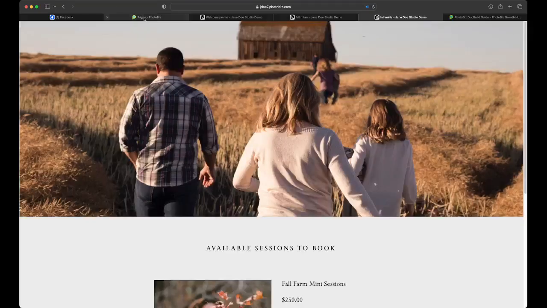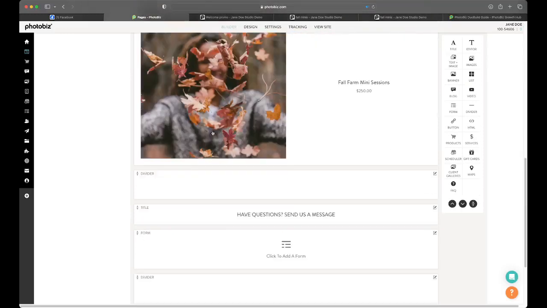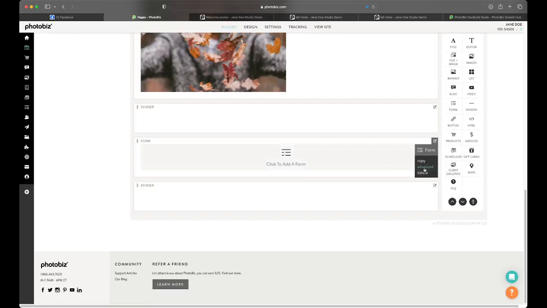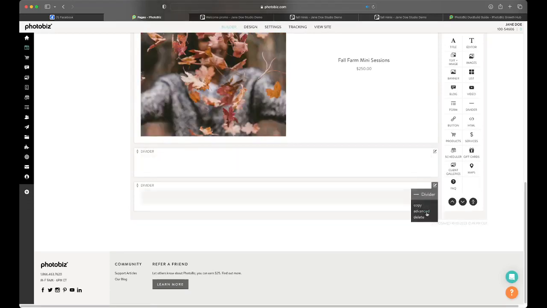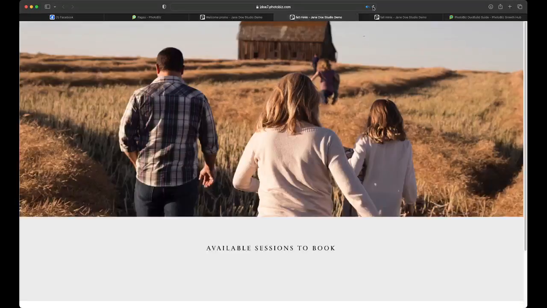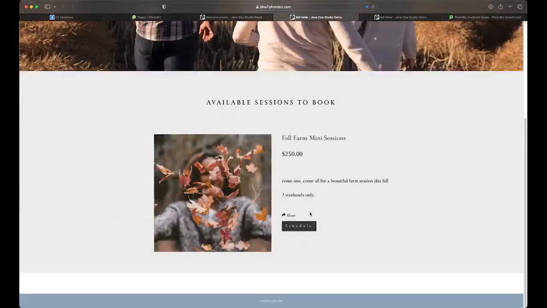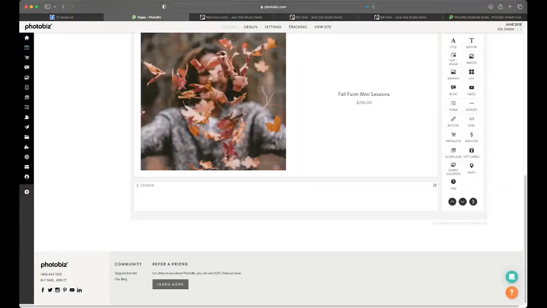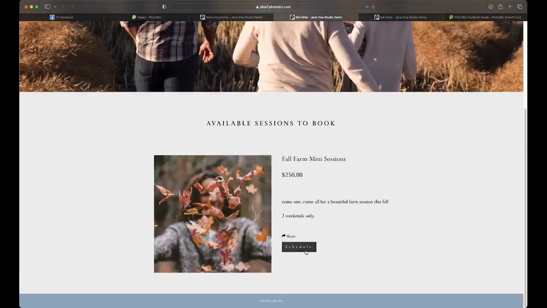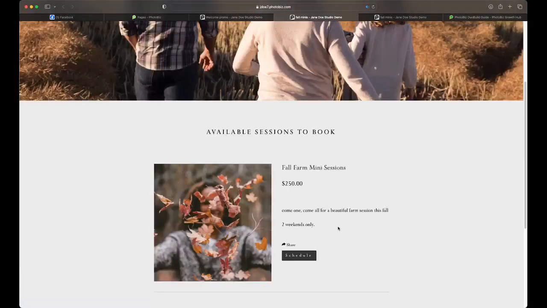So now that we have that page built, of course you can put in all your fluff words, everything you want. If you want them to be able to ask you questions about the event, you can have that there. I'm just going to remove that for now because I really just wanted it about this event. Again, when we look at it, refresh, there it is, looking awesome. Going ahead and dump this block here at the bottom too. There we go. And again, you can have a lot of fluff words if you need it.